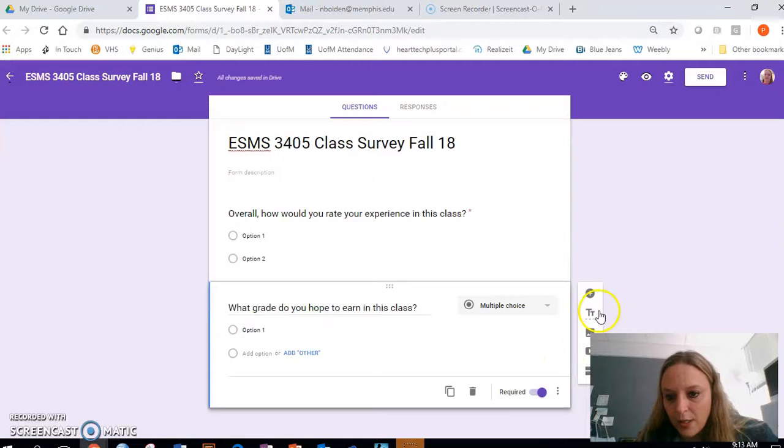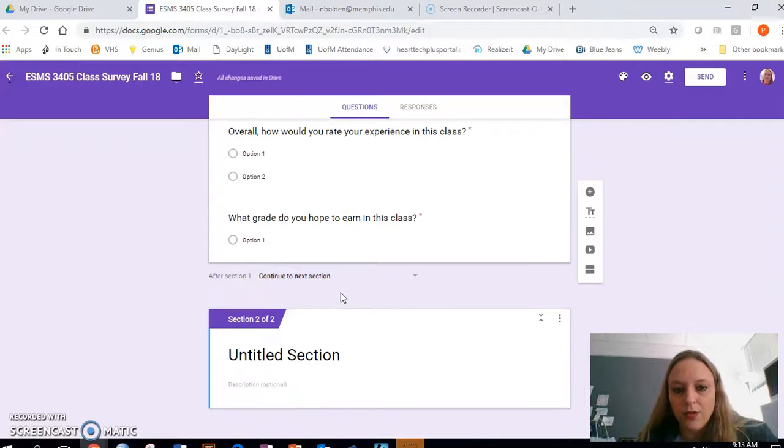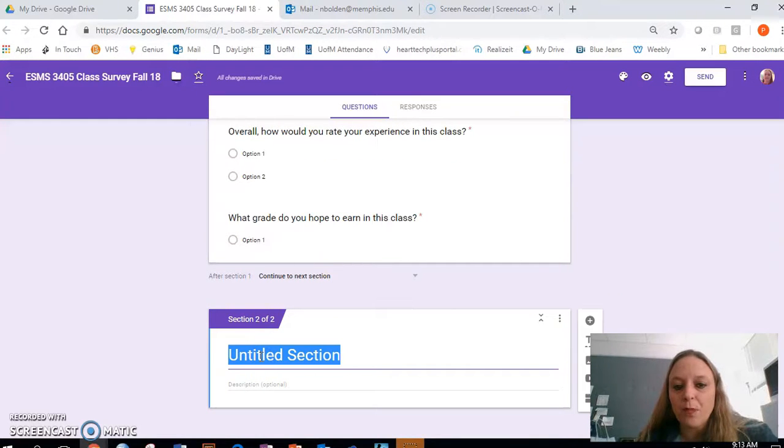You can add a section. I don't ever use any of these, but I do add sections, so maybe I have professor characteristics, so then it breaks it up. So section 2 may be over grading, or section 3 could be over the use of Kahoots, or whatever different activities, the project, you can have them specifically grade.